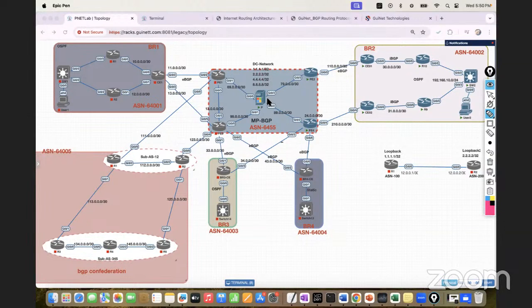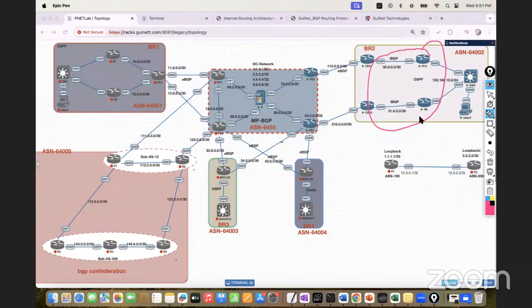So first I have to understand from where I am receiving this route. From this place I am receiving this route. From this place I am receiving this route. Once I receive these routes, I have to do some configuration on this router and this router, so that once the route reaches these routers, they will carry some kind of local preference value, because local preference is only carried within the AS, not outside the AS. These all belong to the same AS, that is AS number 64002. So my traffic is always going to stay within this AS, and once it stays within this AS, I can compare the local preference value.